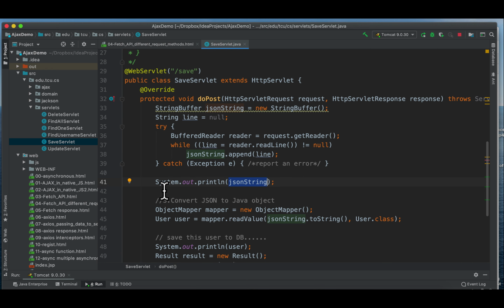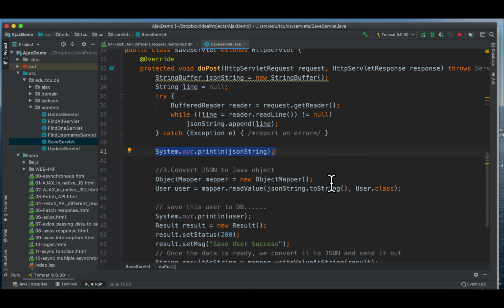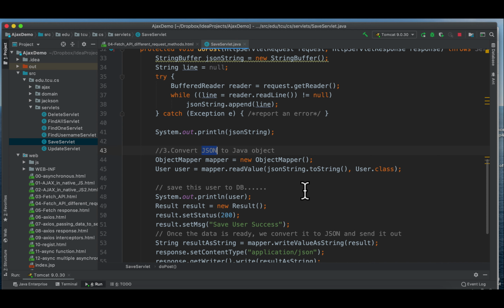When I launch it, I will show you what the JSON string is. After we have this JSON string, it's just a string, and we need to convert it to a Java object for later processing, for example using Hibernate to save it in the database, because in Java, everything is an object, and we can do nothing about this string. How do we convert JSON to a Java object? We should use a powerful package called Jackson. In previous examples, we used it to convert a Java object to JSON. Now this time, we're going to do the reverse, converting a JSON string to a Java object. It's very simple. We only need one line of code.